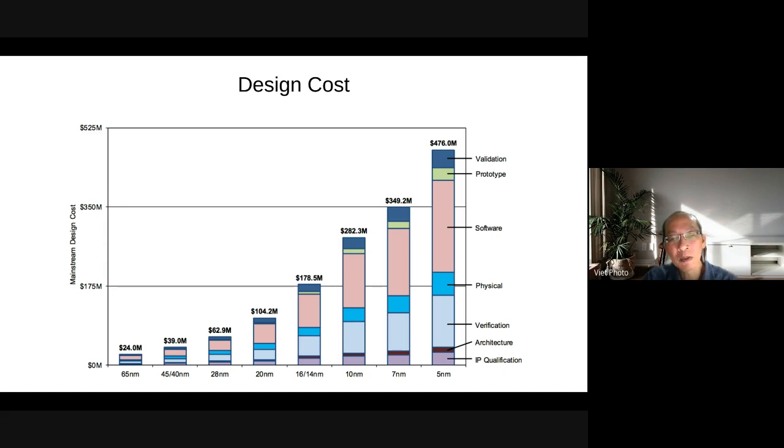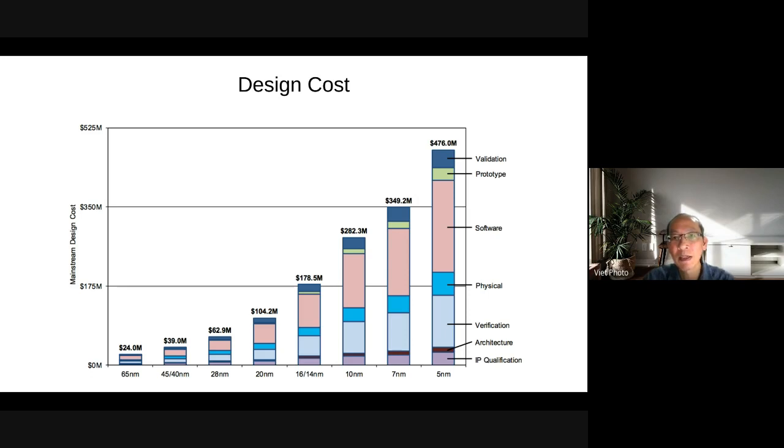So with the cutting edge, not many designers can do it. Only the big guys can do it. The others can only do the old chip, the old node, so that it is cheaper. And as I said, you see that for the cost of a chip, the software is almost half. Software means we have the firmware and so on, so everything here is really software, including the cost of the EDA tools.